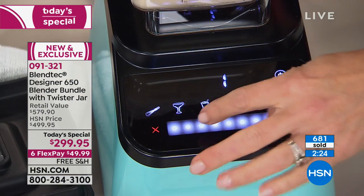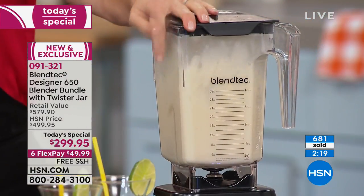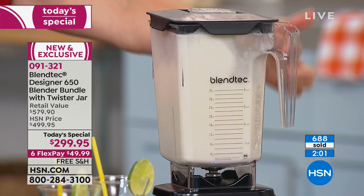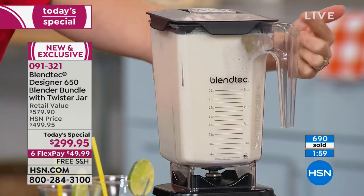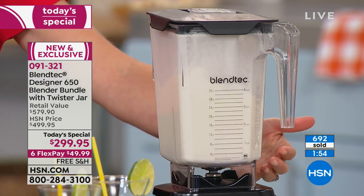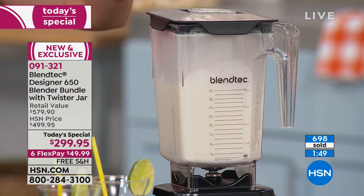Okay, here I've got a lime slush. All I do is press that fancy little button that has a little margarita icon on it, and you walk away. So dishwasher safe, 8-year warranty, made in the USA, supporting American families in Orem, Utah. It is easy to clean, whether it's the interface or the jar itself, all metal gearing. There are no corners cut. Even the handle on the lid has a hole underneath so that the water drains through when you wash it. What usually conks out on blenders is the motor on the bottom, because you've got plastic components and everything. Not the case with Blendtec.